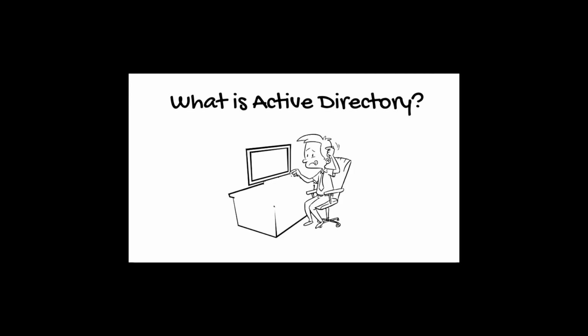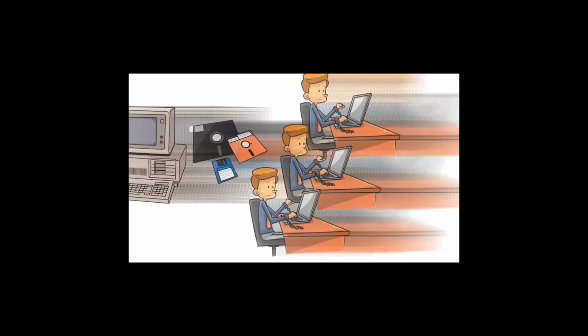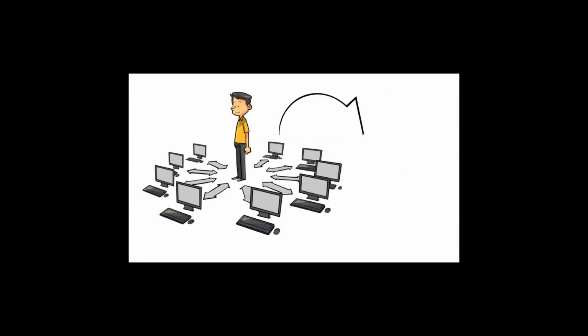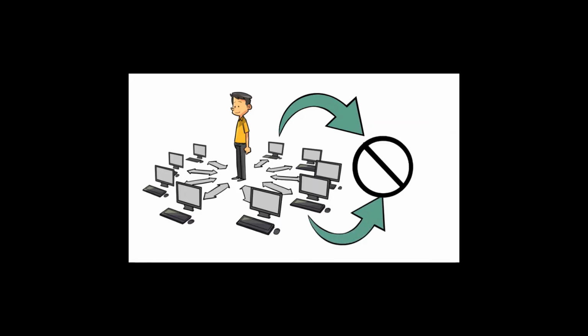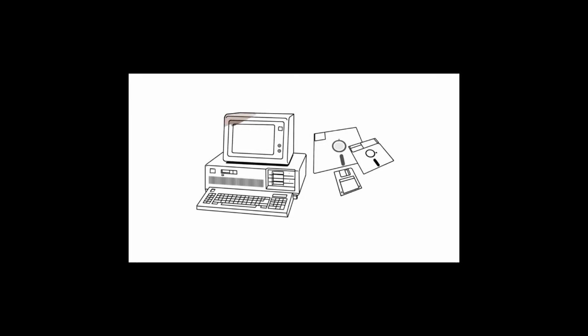To understand what Active Directory is, first you have to understand what life was like before Active Directory. This requires a little trip back in time to the 1990s. In the 90s, by and large, companies did not have networks. An employee had a computer and did all of their work on a single PC. This meant that if a user created a file on his normal PC, he couldn't access it from any other computer. People back then used to carry around floppy disks that held up to 3 whole megabytes of information.